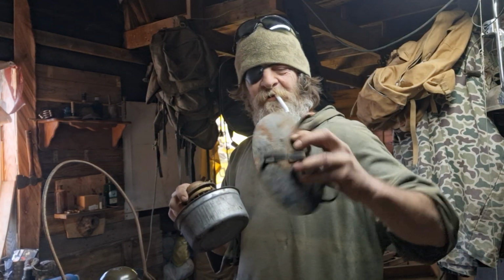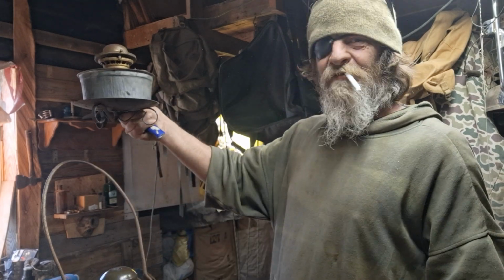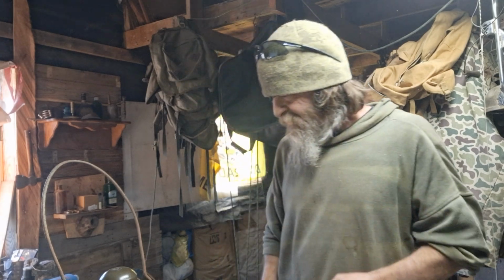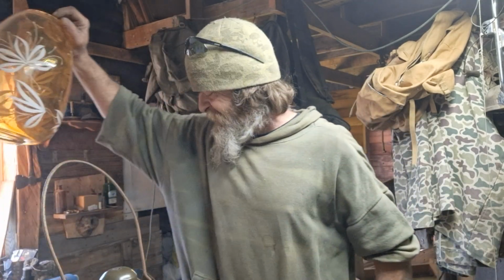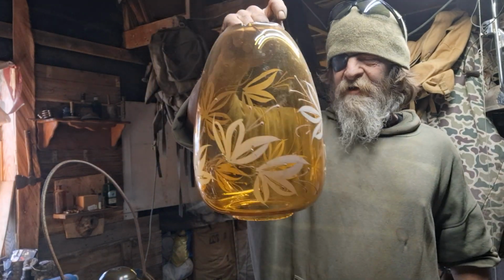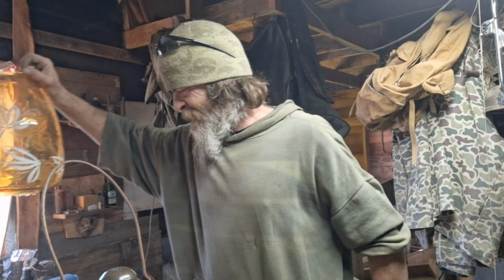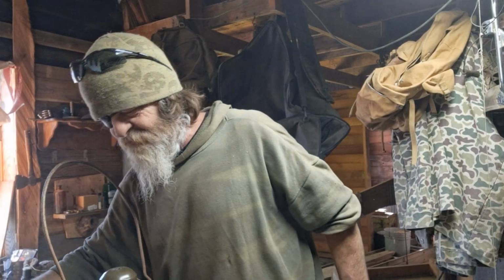Another old piece I found out in my junk pile, but I'm gonna make an oil lamp with that. This came off of one of the lamps I was tearing apart. I think I'm gonna incorporate it into that lamp I was just showing you. Make me a big lamp for like a table, an oil lamp. It's just stuff I enjoy doing. Everything's a resource.